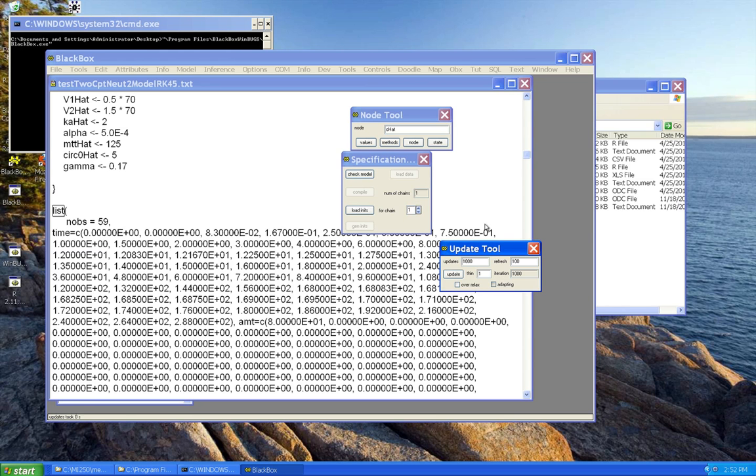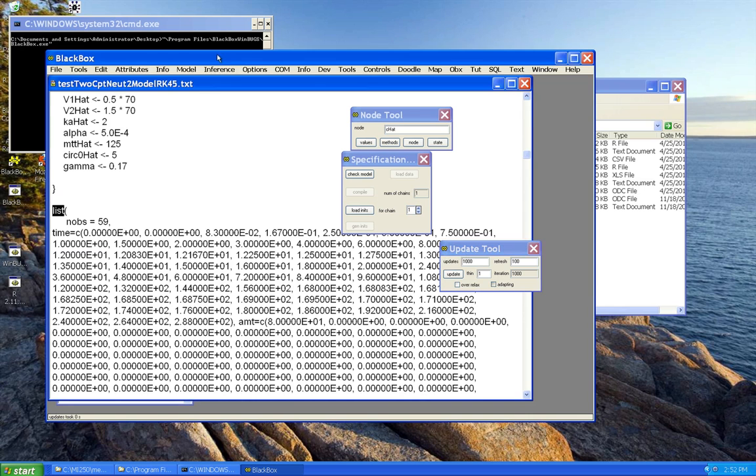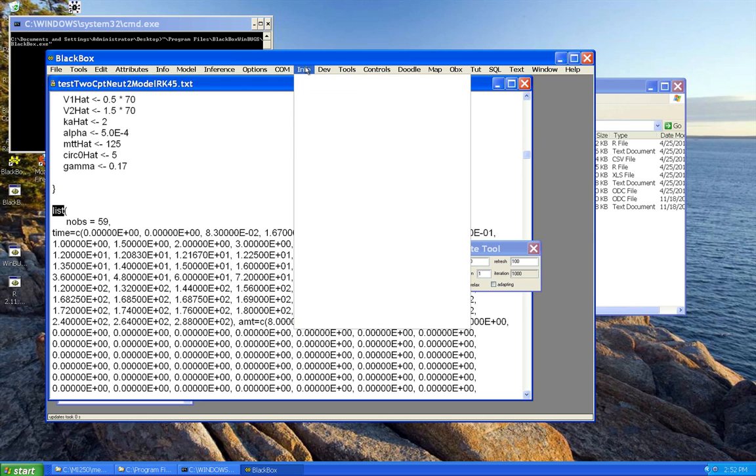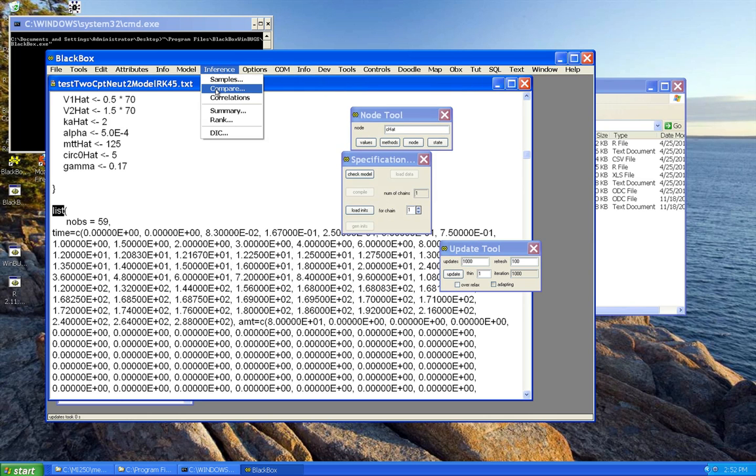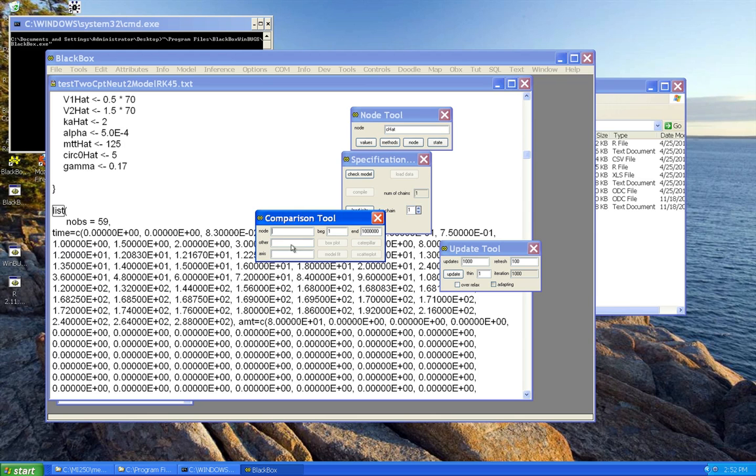Okay, anyway, we can go ahead and do that. Did I run it? Yes, I did. The updates are finished, so now we actually can look at plots if you want. Okay, what do I want? I want inference, compare. So I can put in, for the node, let's go ahead, for example, and look at our concentrations. So I could say conc for that, and our axis would be time. And okay, what went wrong?